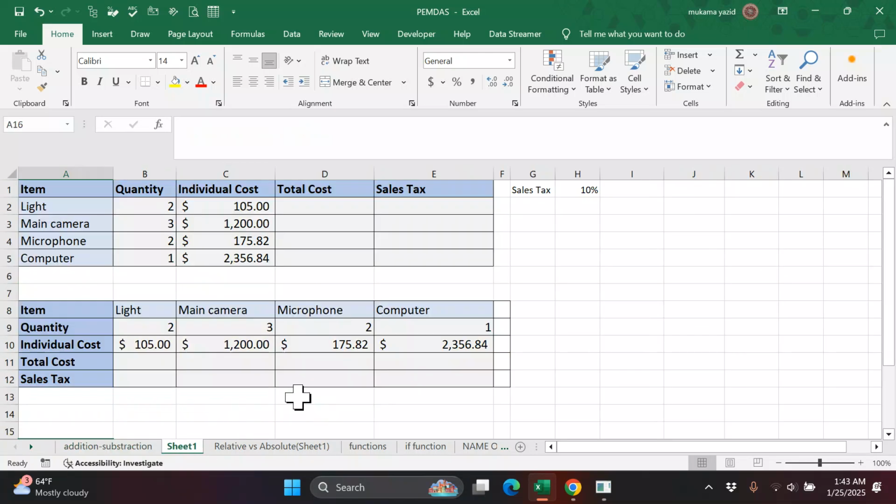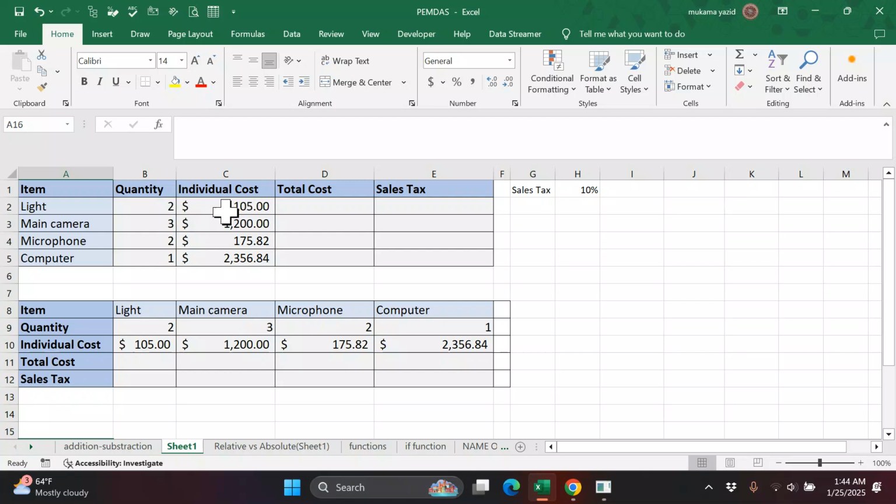If you go to Sheet 1, it has quantity, individual cost, total cost, sales tax. So individual cost, it means the cost of each item. Say I have 10 jerrycans of cooking oil, and each jerrycan costs some money, and I have two jerrycans.